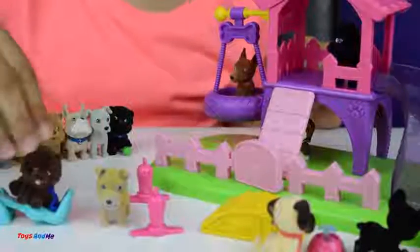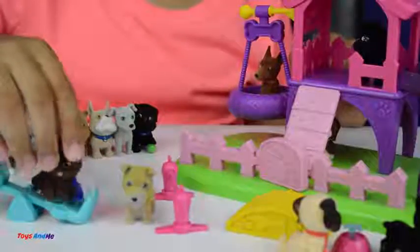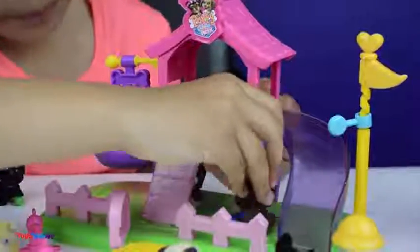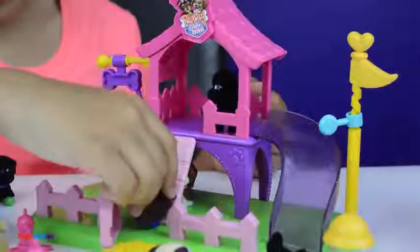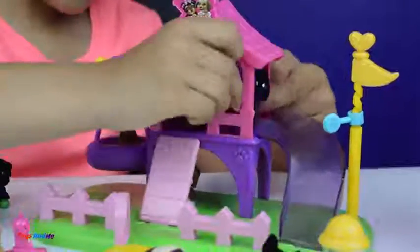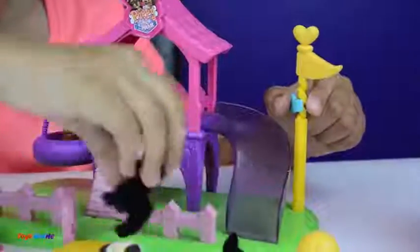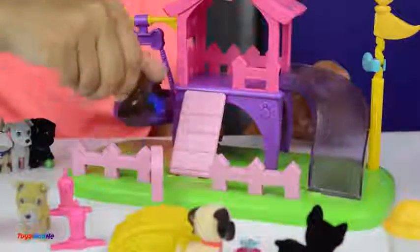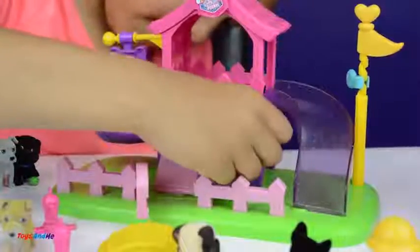Six, seven, eight, nine, ten — ready or not, here I come! Whoop whoop, where are you? Let's look up here — found you! Let me go down this slide — oof! Oof oof oof, I'm coming to get you! I already found you because I can still see you there — gotcha! Now I still need to find one more puppy. Where did you go? Let's look under here — found you!